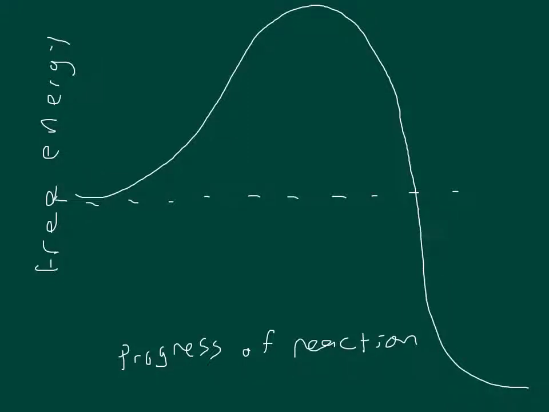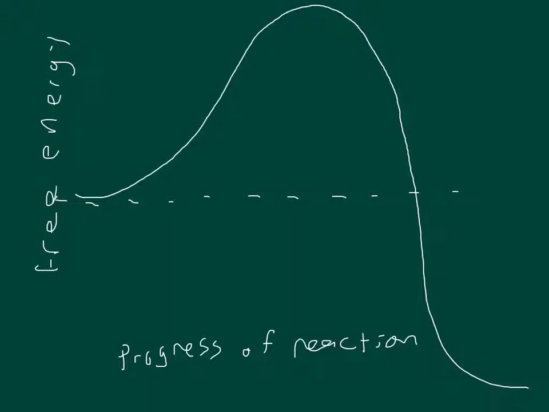We just talked about reaction rates, and so we want to talk about two ways of changing the reaction rate. The first way is, you can see from the drawing that we have a substrate here, a molecule here, and that it has to overcome all of this energy barrier in order to be able to come down and become a product.